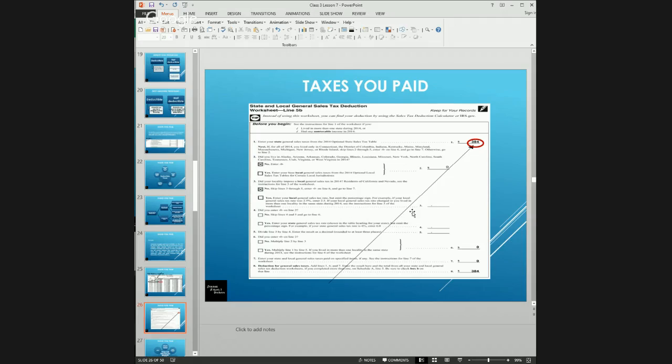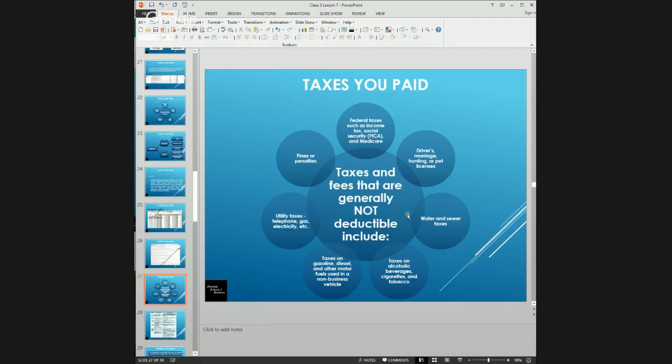And did your locality impose a local general sales tax? Again, the answer is no, so we have nothing additional to add there. So moving on down, in this instance, there's nothing additional to add to the $384, and so Joanna's optional amount for a direct sales tax to be used on her Schedule A would be $384.